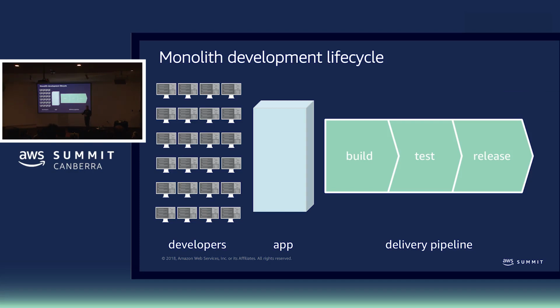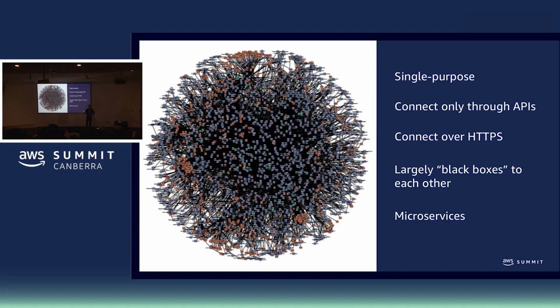So you can imagine as we started to scale and the company started to grow, that this was a major impact on our ability to deliver change to our customers rapidly. What we've got now is what looks like a Death Star of microservices. And don't let this discourage you from moving to microservices. But the point here is that all of the services that we've built are single purpose. They're connected through APIs, and fundamentally, we were doing microservices before microservices even became a thing.